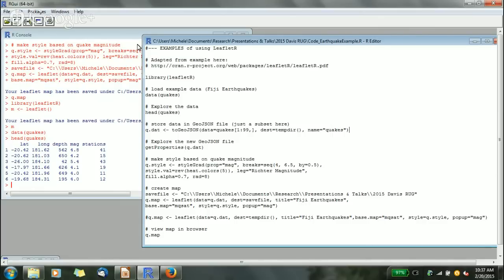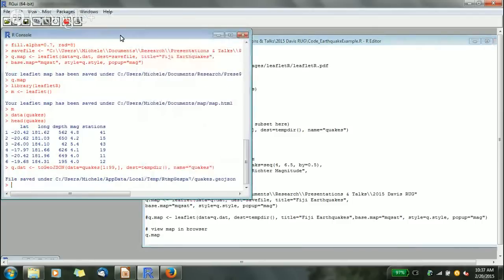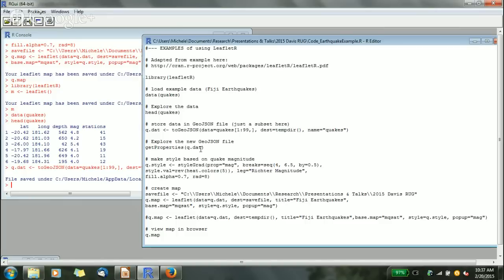Now, the next line we're going to run generates the data. You can't just run the data as is in a data frame. It needs to be converted to a file format called GeoJSON. But the Leaflet R package includes code to switch from just straight lat long to GeoJSON. And once you make a GeoJSON file, you save it, and you look inside, it's actually really readable. It looks kind of like what you would expect a shapefile to look like, just a table with attribute information. But it's formatted in a way that works really well with web mapping technologies.